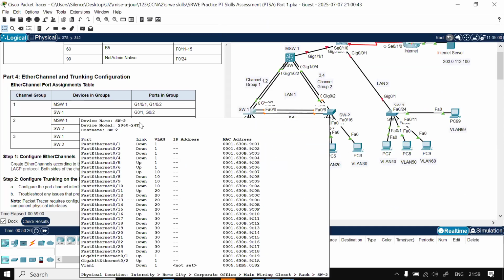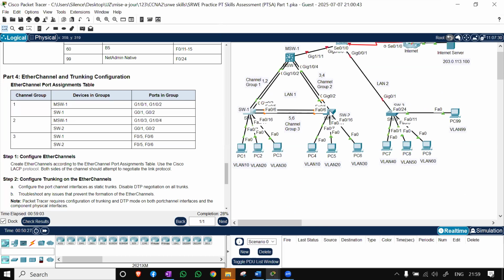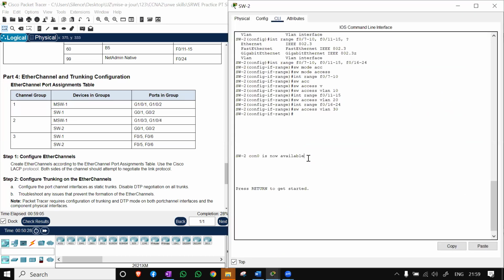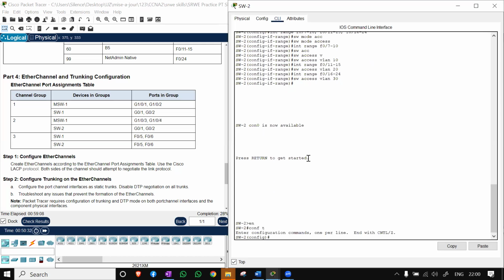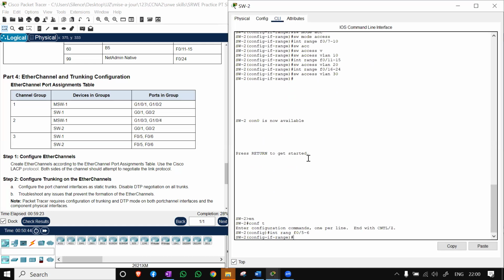Switch number 2, this one. Interfaces 5 and 6 as well. Go to channel group.